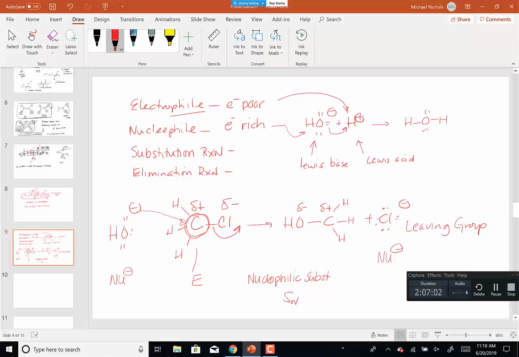And so early on in chapter 7, that's what we have to lay out, is the strengths of these nucleophiles and the strengths of these leaving groups. And so that's what we'll do on Monday after the exam. I'll continue this and we'll get down to some of the details on substitution reactions. And then we'll spend next week talking about those and their counterparts, which are the elimination reactions. And we'll have our first introduction to mechanisms.